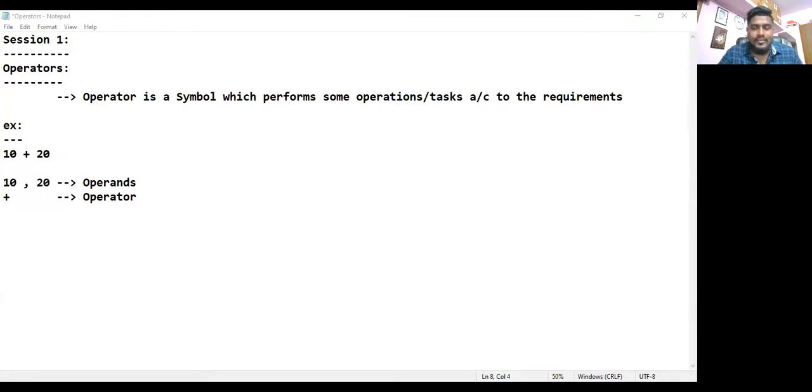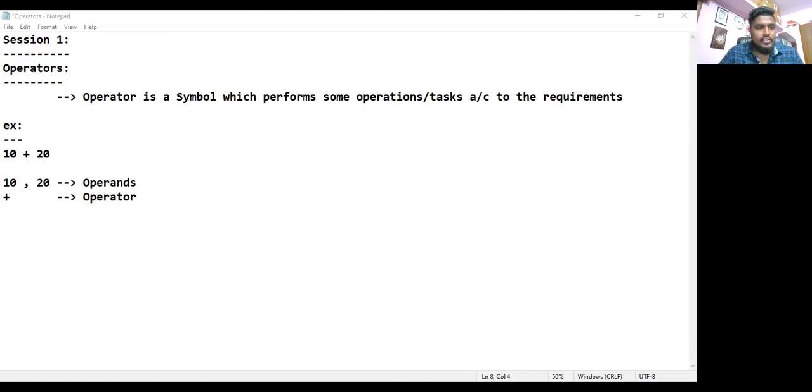Okay, sir, which are those operators, sir? First one I can just tell it as arithmetic operator, equality operator, relational operator, logical operator, bitwise, shift operator, assignment operator, ternary operator, special operator, sir. Like this, a couple of operators you may have to learn. One by one, I'm going to consider.